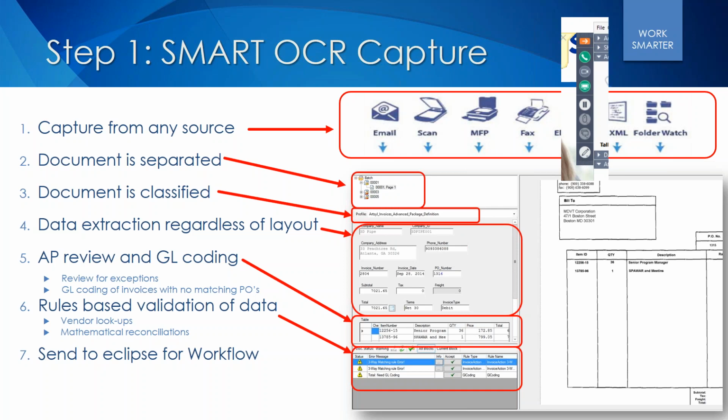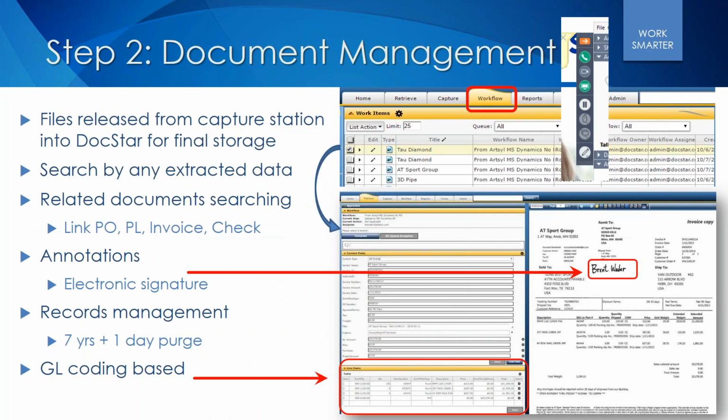This way you can easily adjudicate invoices without having to be in your accounting system, looking up different PO values. That will all be done automatically in a seamless fashion. And then certainly the ability to then send this into the document management workflow. So again, document management, this will serve a number of different purposes. Generically, from a crawl approach, you store everything in here. We're going to be pulling data from your data source, but in this particular case, all the data and the physical image are placed into a workflow queue for final processing.